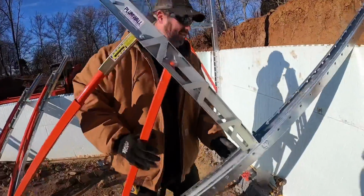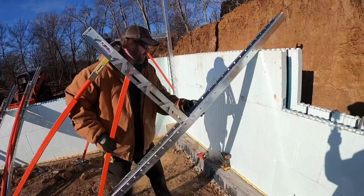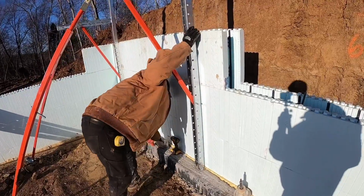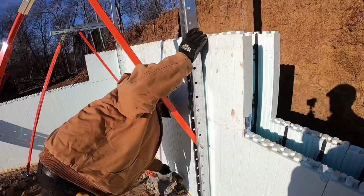Once you get it locked. And here's that lock feature, so everybody can see that right there. Once you get her locked, you can just pretty much one-handed set her up against the wall, walk her in, throw a screw in her. Throw a screw in her, bud.